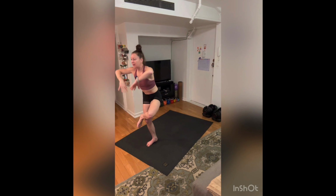Prayer squat. Left fingers to the floor. Inhale, right arm high. Take a big breath in. Exhale, hands to your heart. Right fingers to the floor. Left arm high. Big inhale. Exhale, hands to heart. Stay for a breath in here.